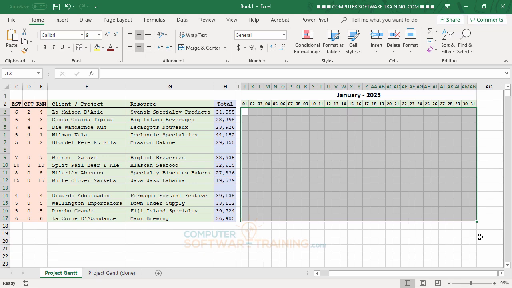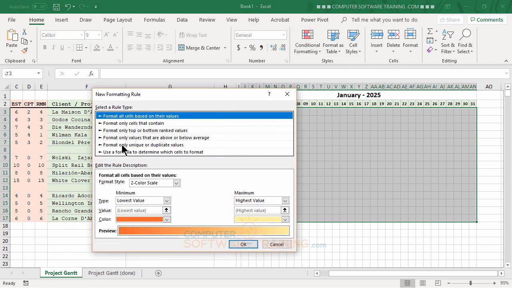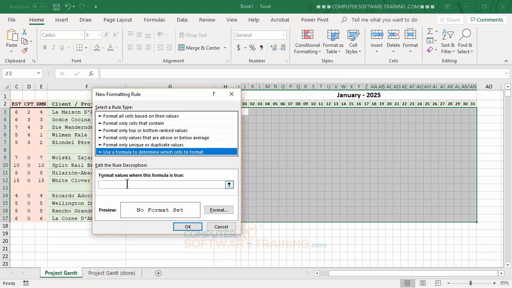All right. And then once we've done that, we go back to conditional formatting, new rule, use a formula. And then here, we're going to type in equal, and we're going to type in weekday. Remember that formula from before.